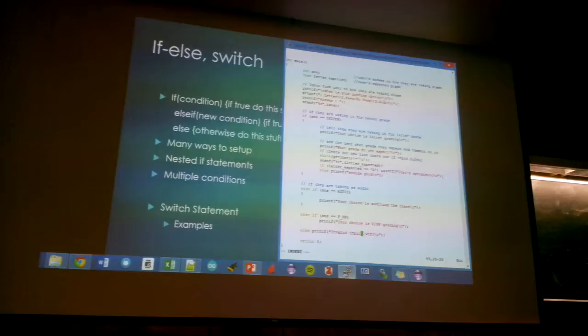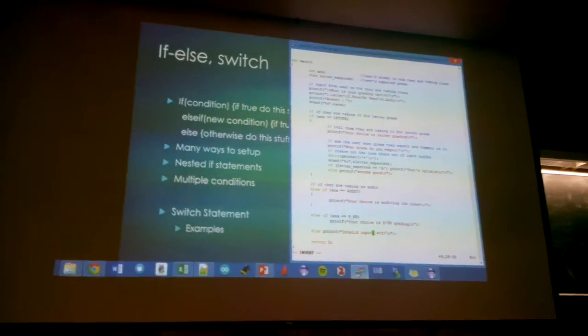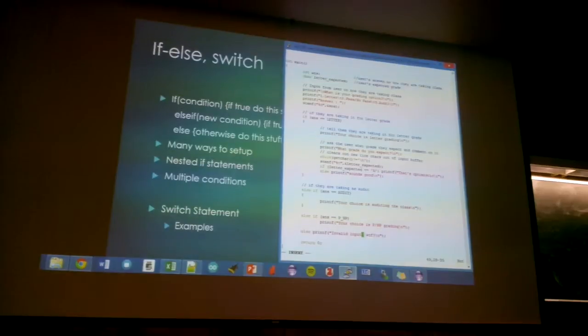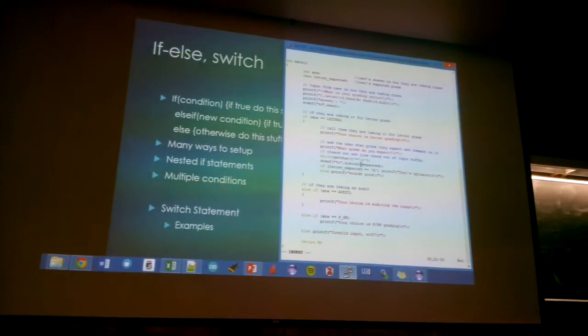Sure, you can have a bunch of if statements and it'll work the same. However, it's a little bit inefficient, and sometimes if variables change, you might get unexpected things happening. The important thing to note is when you're doing if, else, it's only going to execute the first one that it encounters.